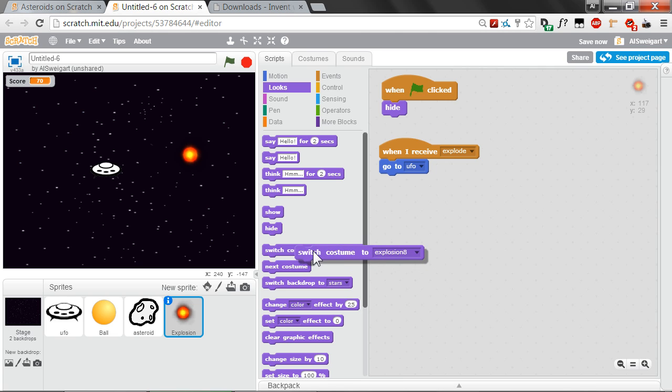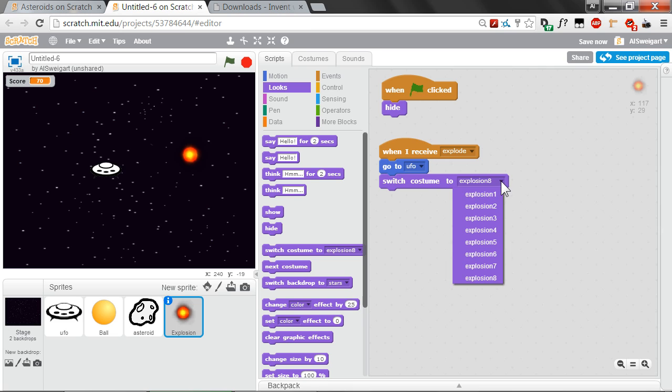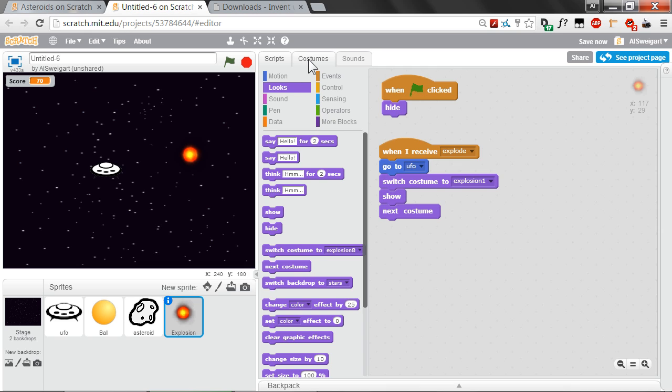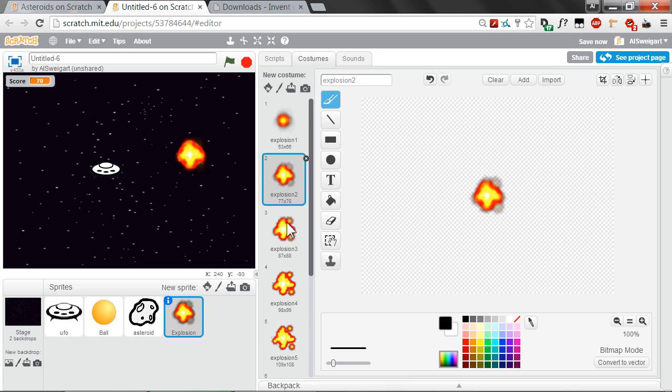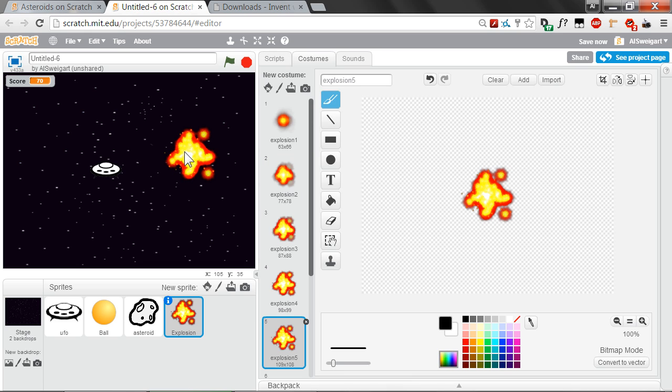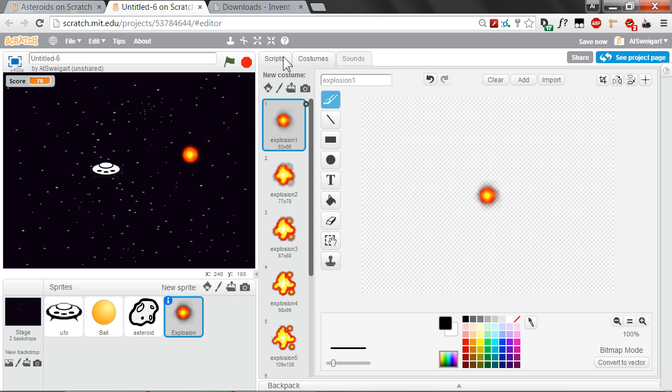So grab this switch costume block from the purple Looks section and set it to Explosion 1, and then we'll have it show itself. So now we want it to run these next costume blocks, so that's how it'll go from Explosion 1 to 2 to 3 to 4, and so it looks like it's exploding.